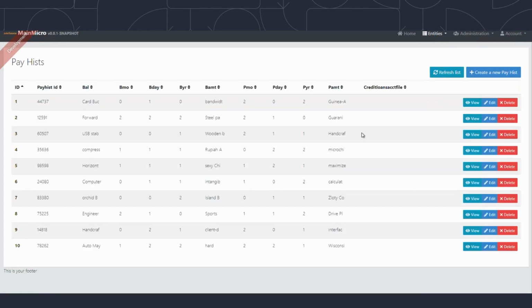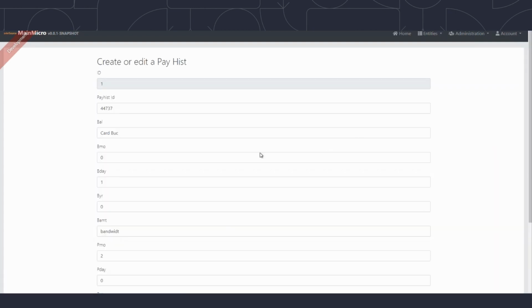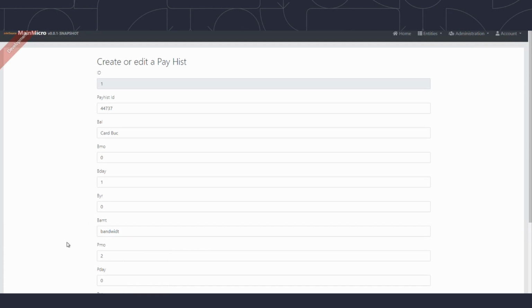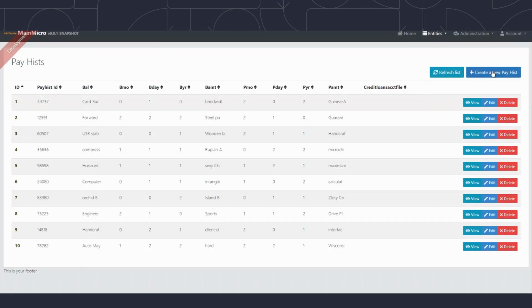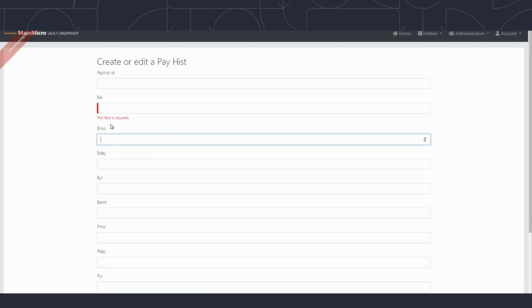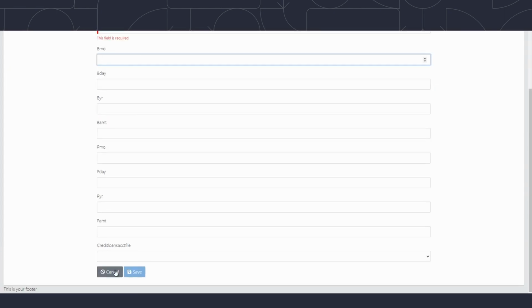If I pick one that's a little easier to view, I can actually edit this fake data that was populated, and you see the entry screens designed. Here, if I key data into this field, it says it cannot be longer than 8 characters. So that's where those sizing constraints come in. If I want to add a new record, I can tab past this field, and you see it says the field is required. So this is one of those items that was identified as referenced in a business rule.